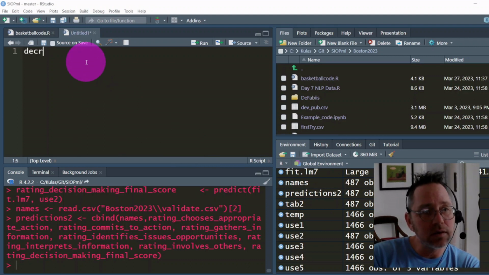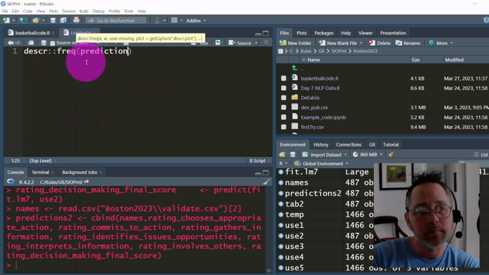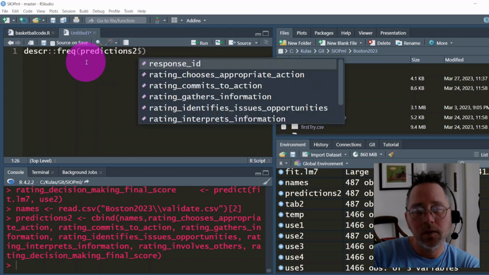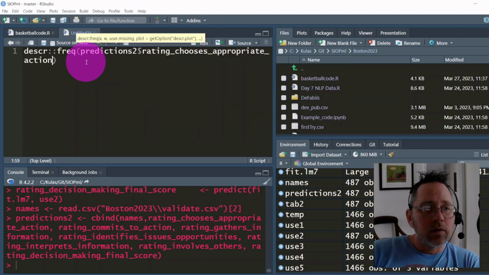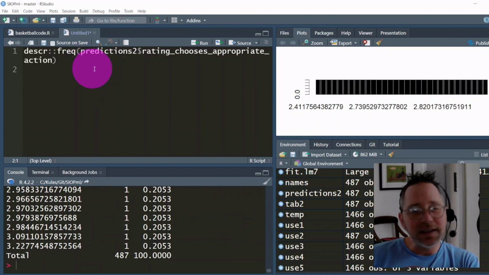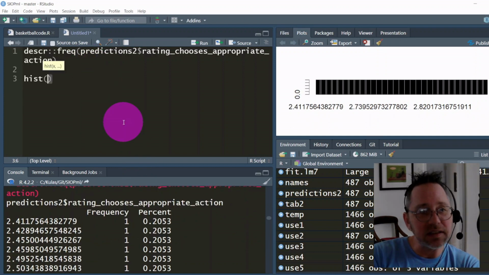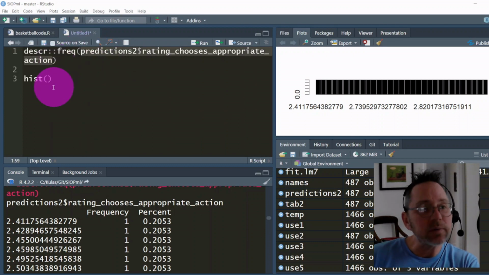Take a look. I cannot spell this morning. And we'll see what that looks like. We'll take a look at the base histogram and see if that gives us a better picture here.